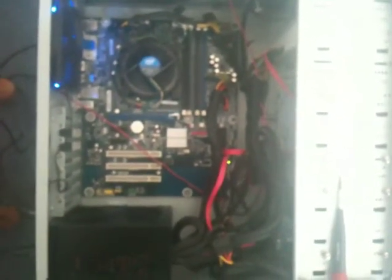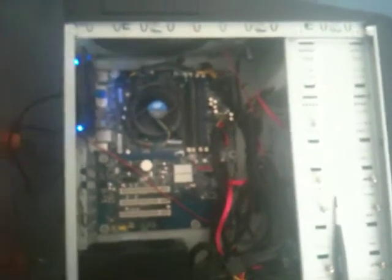Looks like we got the job done here. As you can see, this is the end of the i3 build. We've completed everything. Everything's fine. As you can see here, all the cable management does look a little messy in there, but the power supply has a lot of wires. I did strap everything down. It is neat. It's clean. Everything's fine in here.